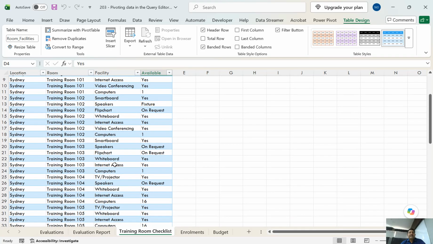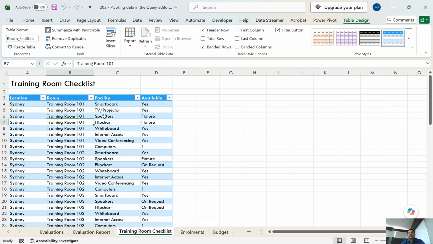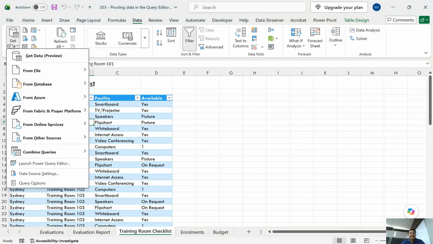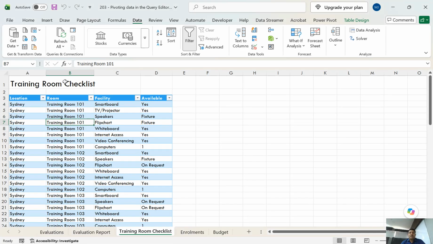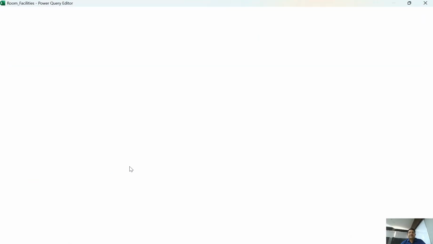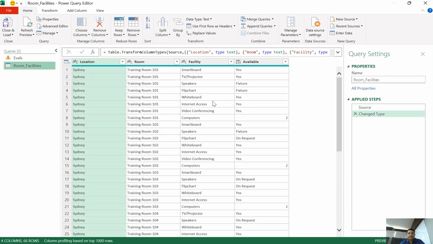Now the data here is given in terms of table data. So let's first of all load this table data into the Power Query editor window. To load this, go to Data, Get Data, go to From Other Sources, and the first option, From Table or Range. Alternatively, you will see a shortcut given at the top, From Table or Range. You can select either option. Let's select From Table or Range. So this table data will be loaded into the Power Query editor window.